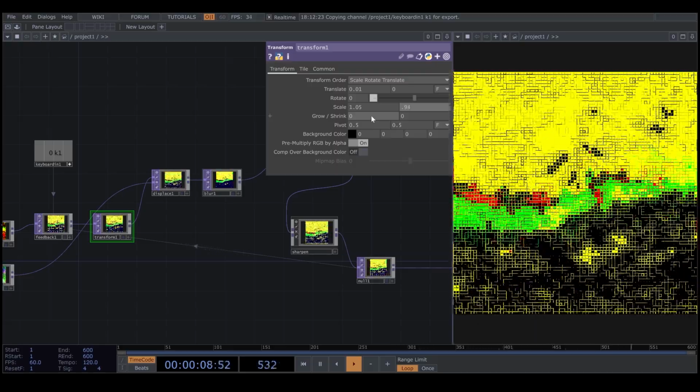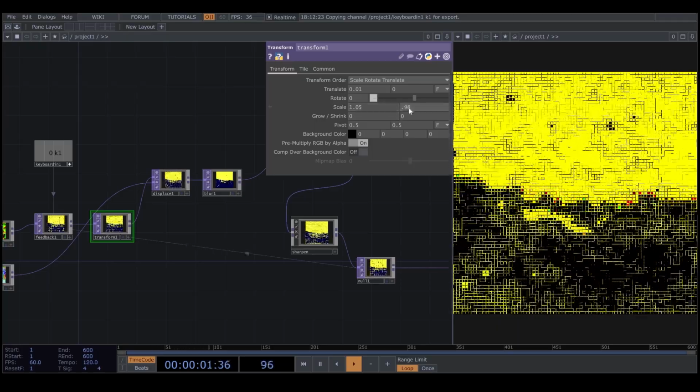You can also animate these parameters, like you can add LFOs and animate them with an LFO or with a noise.